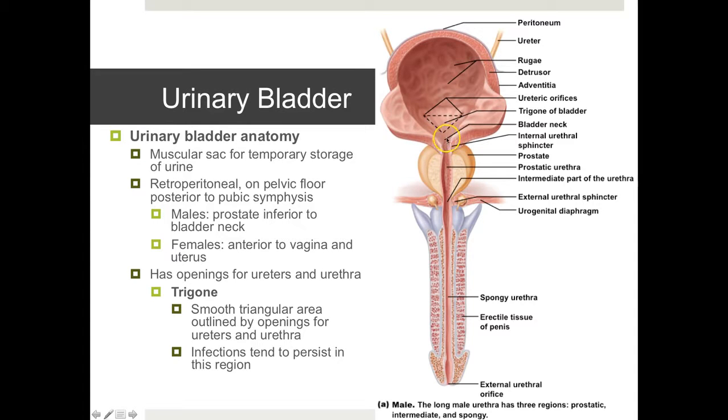And then we also have an opening to the urethra down in here. Oh, there it is. Sorry about that. I don't know why I was going all the way up here. Probably because I saw these guys coming in. So here are our openings to our ureters, okay? And our next opening was to the urethra. So that creates a nice little triangle for us, and we're going to call this zone the trigone. And this is kind of where urine is going to stream through the most frequently. This is also where infections tend to persist because this is where urine is going to sit the longest.